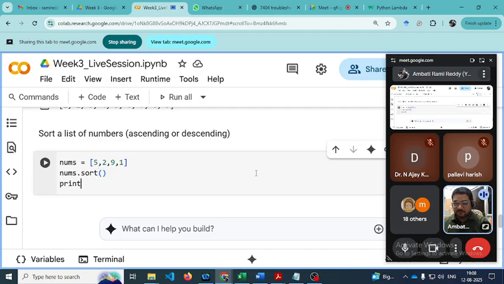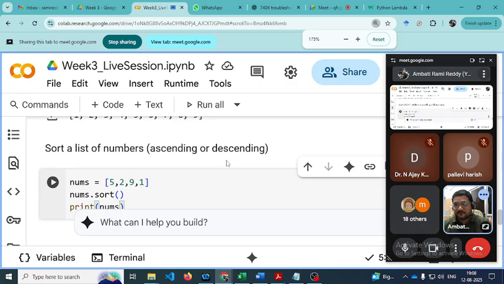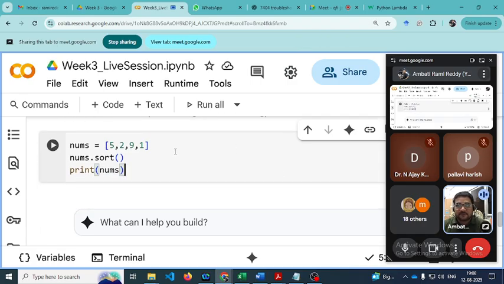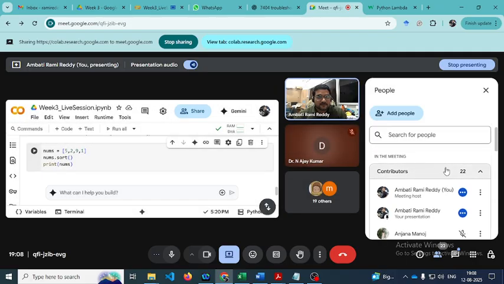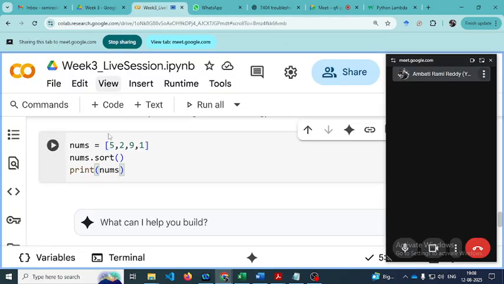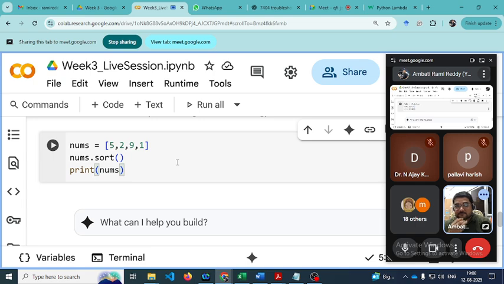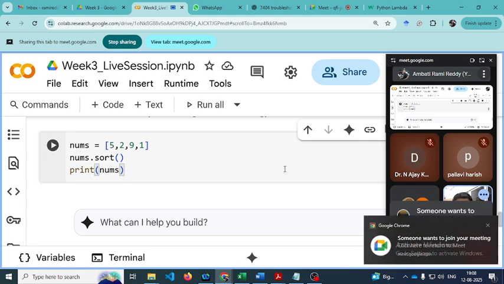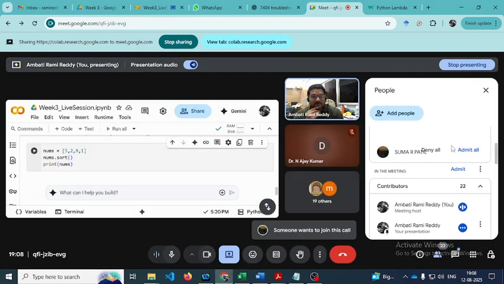If you don't give anything and you just print this list, what is the output you will get? Can you guess the output? What we are doing is trying to sort the list.